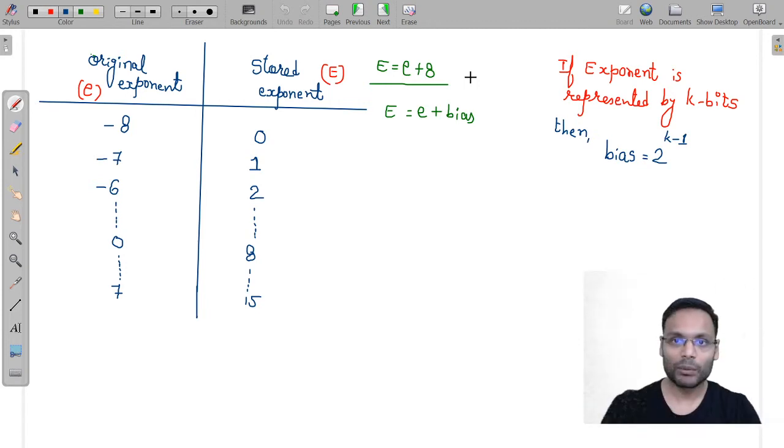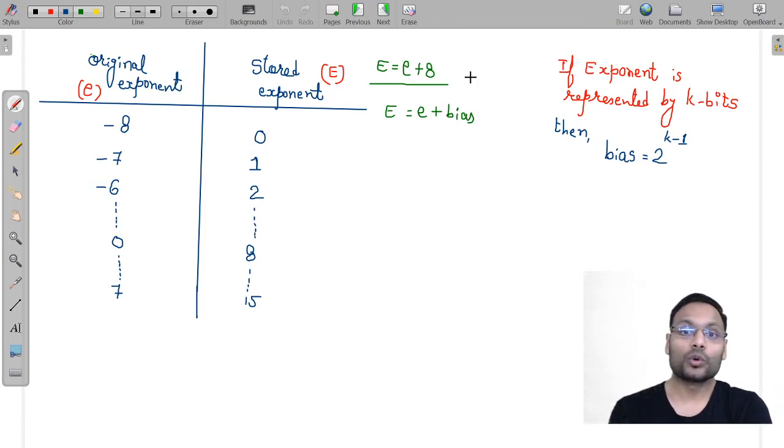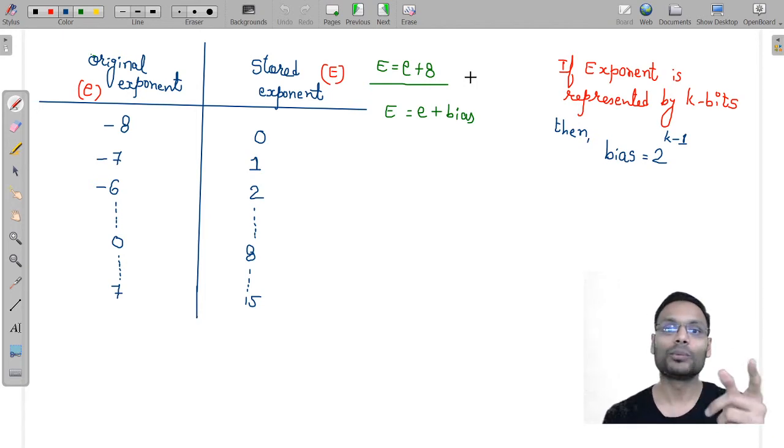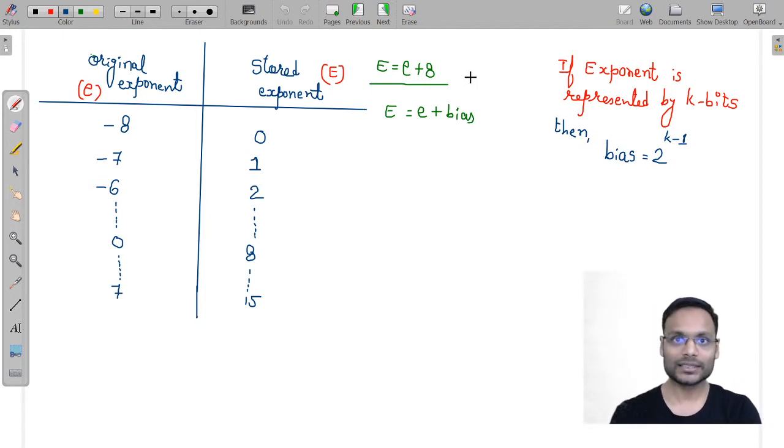If you are clear about this, let me tell you one more thing. In your number system, you might possibly have studied excess codes, excess 3 code, excess 4 code. You know what is the meaning of excess 3 code? Excess 3 code says that if I have to store 0, I will not store 0, instead I will represent it by 0 plus 3. Yes, 1 I will represent by 1 plus 3, 4, and 2 I will represent by 2 plus 3, 5.